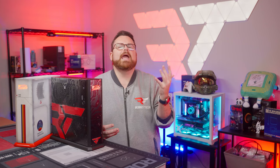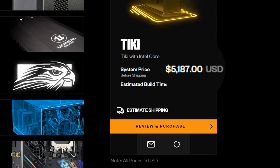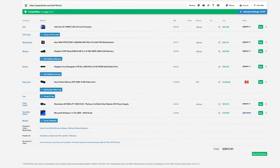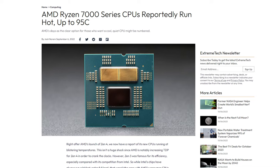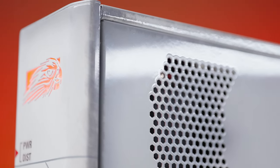Which brings us to the price — we have to talk about it and what you are actually getting with a Tiki. Falcon Northwest makes some premium products that come with a premium price. First consideration: like we saw with the Frag Box, the Tiki has been specifically engineered to fit all of the components they are cramming into this tiny box. You could go out, buy the hardware outside of the case, and do a similar build for quite a bit less money. But Falcon Northwest has this down to a literal science — case design, cable management, fan placement, thermal management, GPU bracket. Falcon Northwest's obsession with engineering has kept the Tiki around for 20 years, while others have given up on smaller builds altogether.